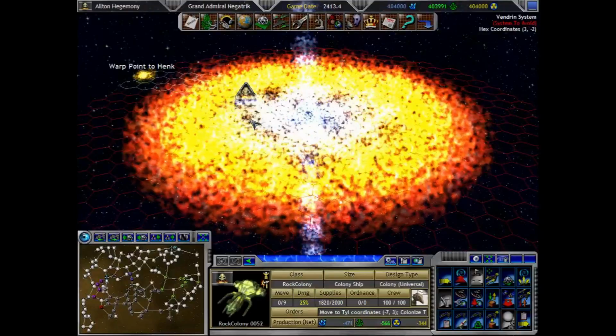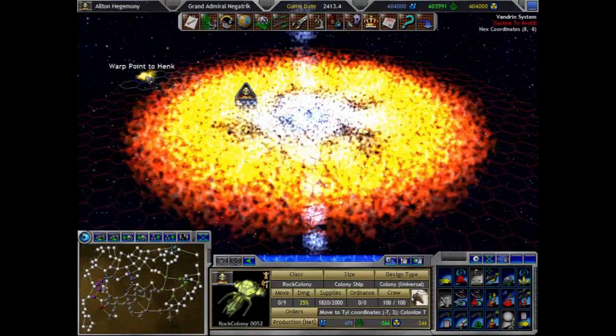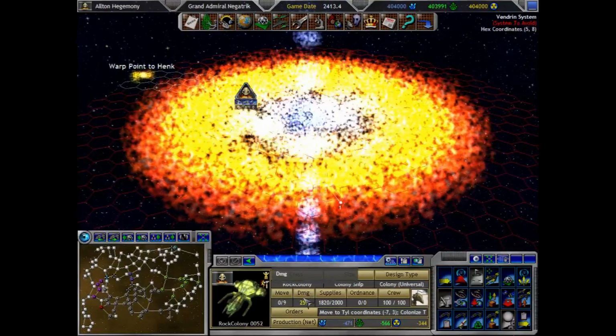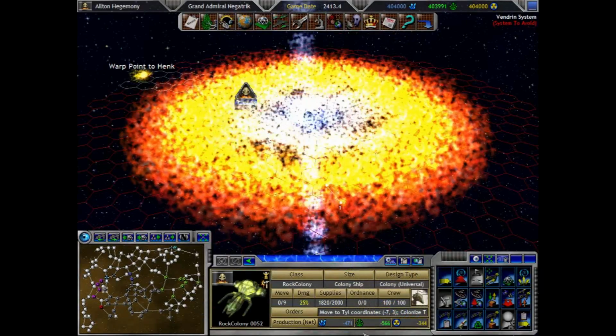So this colony ship here, moving to Tile, came through this warp point in Hank and got himself damaged. Fortunately, the amount of damage is not severe. Armor's gone, his single anti-missile system is devastated, and his engines took a pretty big hit. And unfortunately, he has no self-repair capabilities. So, he's slowed down and lost a lot of supplies.